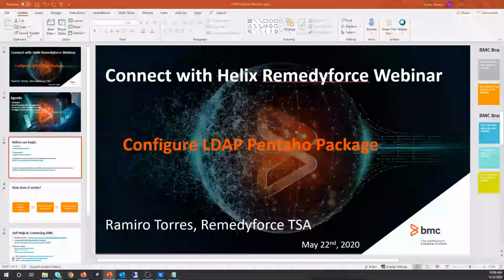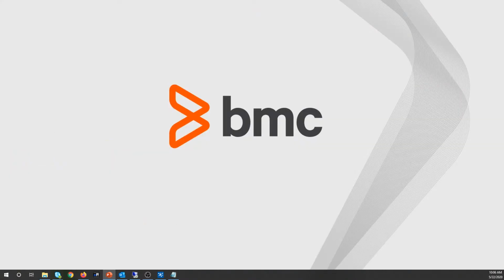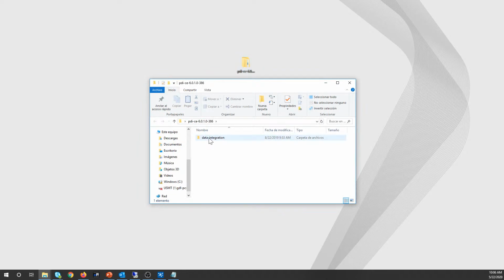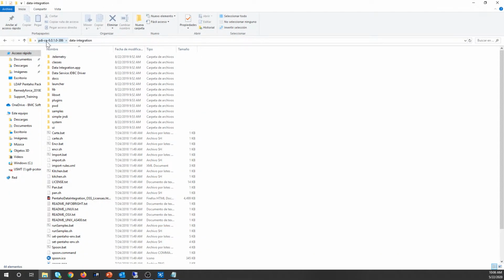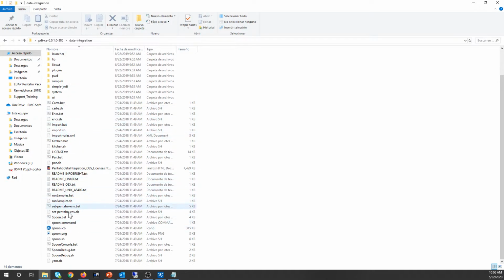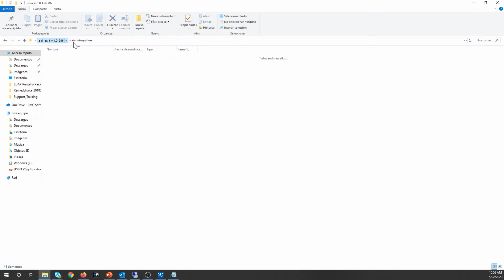All right, so let's start then with how to download the packages. Once you download the package, the Pentaho data integration tool is going to be a zip file. You're going to unzip it. That's going to take a couple of minutes, and it's going to look something like this. This is version 6. The version I recommend you download for this package is version 7. We're going to use version 7, but I'm just showing you version 6 for demo purposes. The folder is basically the same thing.